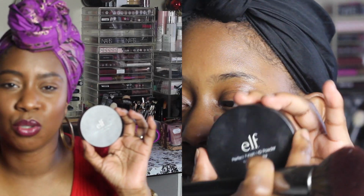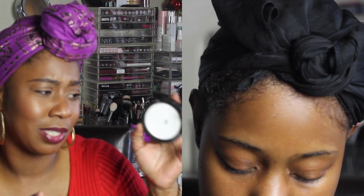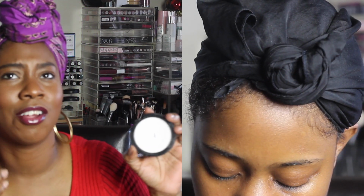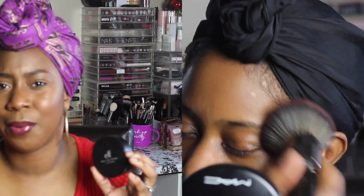But I just use this to lock in my primer, so I just go ahead and use that. It was in my collection, and when they started the trend with the powder before foundation, I started it with this, so I like it for that reason. I don't know about HD powder because, of course, I am recording now in HD, so I don't know if it makes a difference in how I'm looking on camera right now. But that's the only time that I will actually be in HD because, you know, I'm not an actress or anything on camera. I just like the way it looks on my skin. So it locks in my primer, and that's what I use it for.